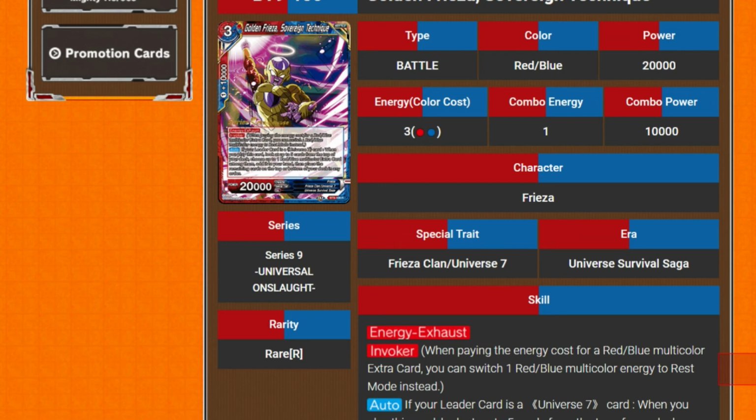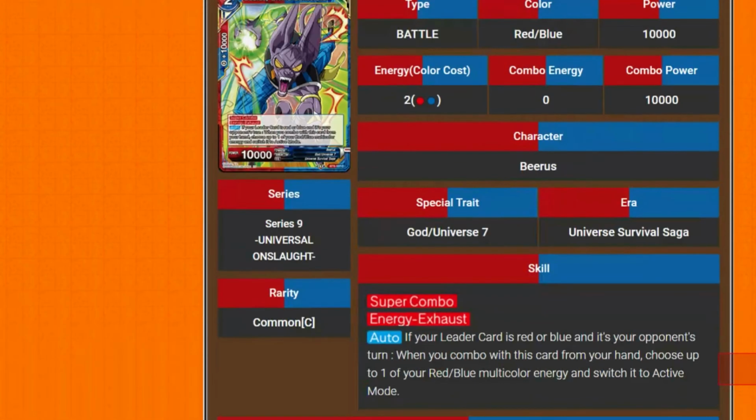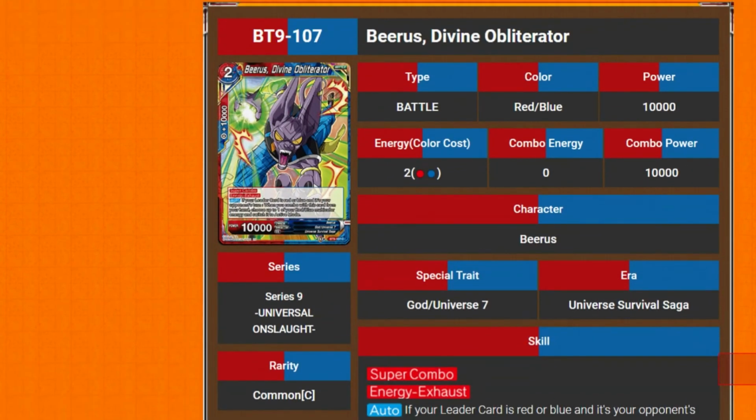Auto: if your leader card is a Universe 7 card, when you play this card, you look at the top 5 cards of your deck, choose up to 1 red, blue, multicolor extra card from among them, add it to your hand, then place the remaining cards at the top or bottom of your deck in any order. Yeah. Pretty good. More search power. More stacking.